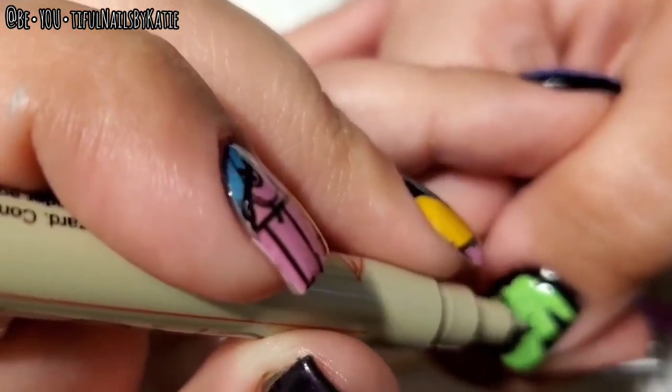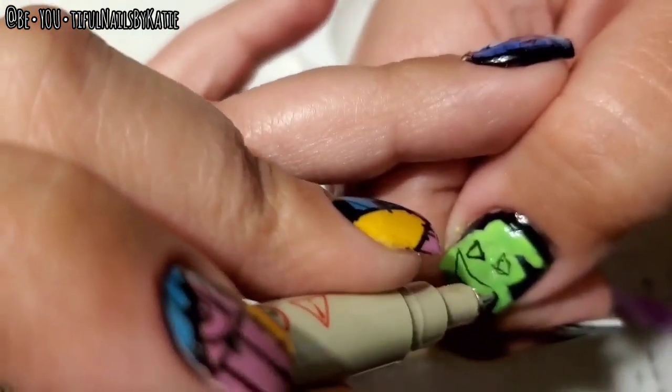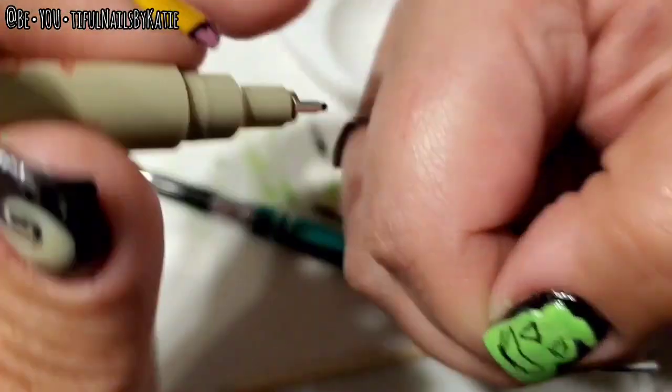And they don't have to be perfect. As you can see, they don't look perfect at all. Trying to draw his mouth. And this isn't the final product, clearly. This is just a general outline.